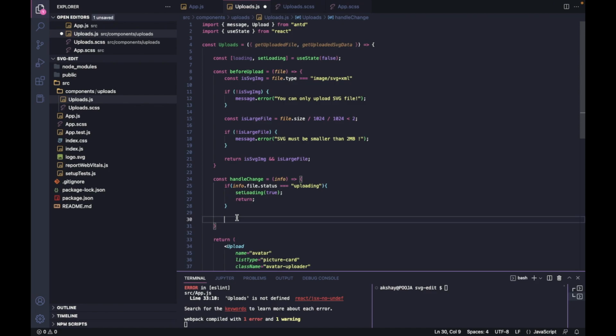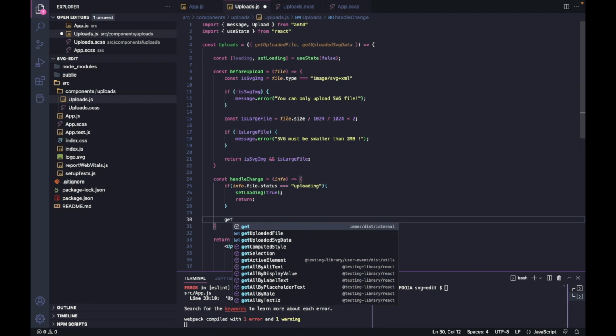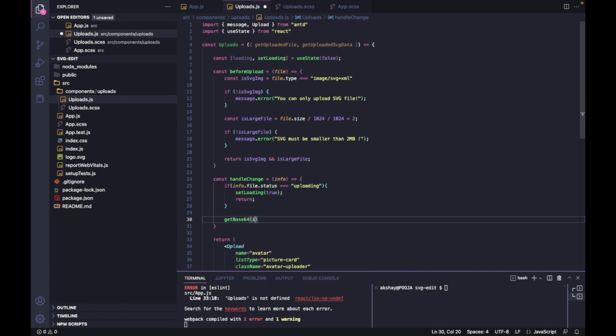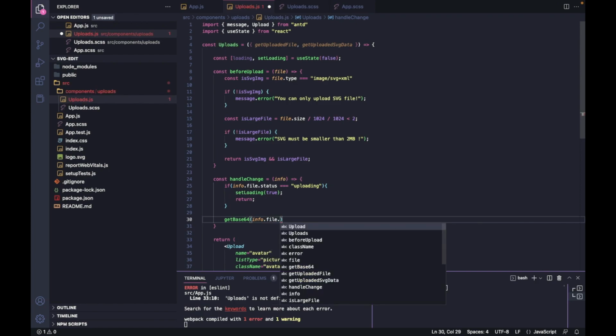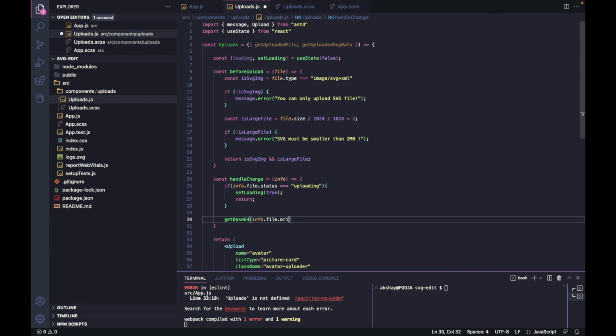After that, if it's not uploading, that means it's uploaded, right? So here we can get two things: one is the image, and the second is the SVG data. We can create two functions here. One is getBase64, and we can pass info.file.originFileObj and one callback.